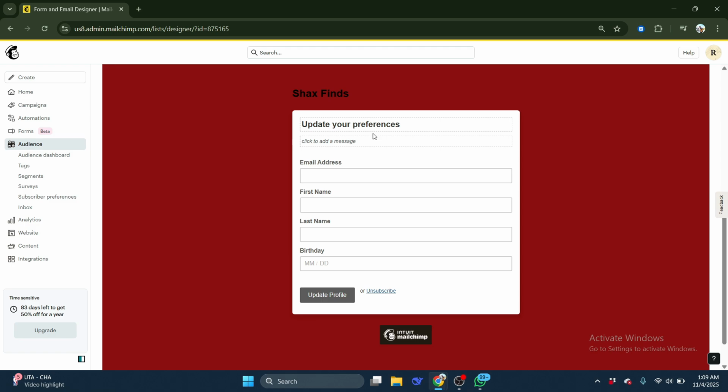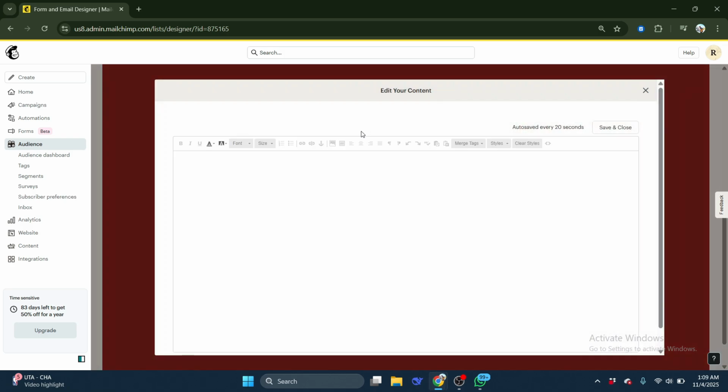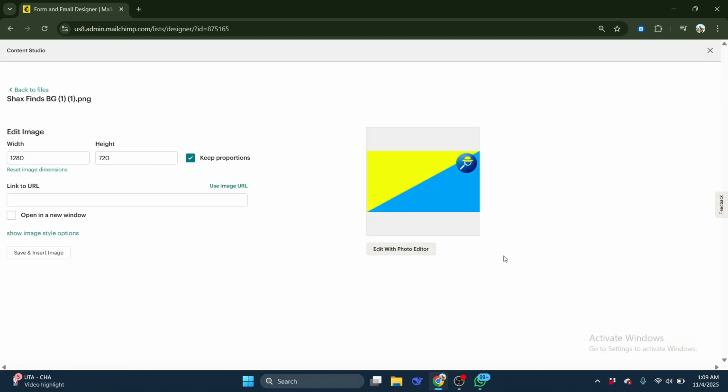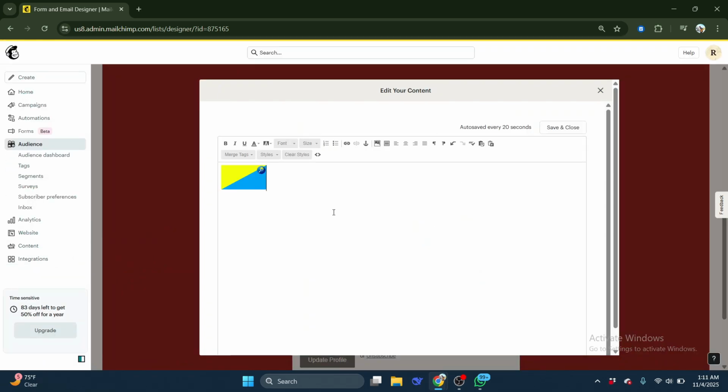The next step is linking your Preferences Center. Luckily, Mailchimp automatically includes this link in the footer of your emails, under the text Update Your Preferences. This makes it easy for your subscribers to access the page anytime they want to modify their email settings, and that's it. So that is how you can use the Mailchimp Preferences Center.